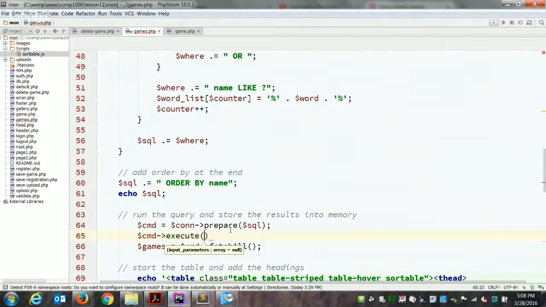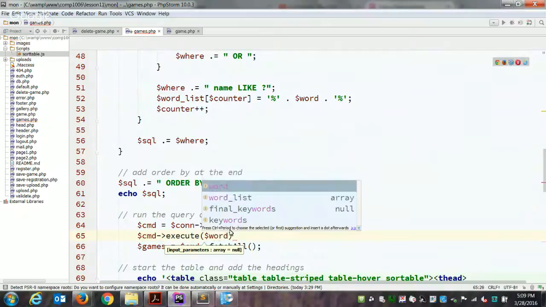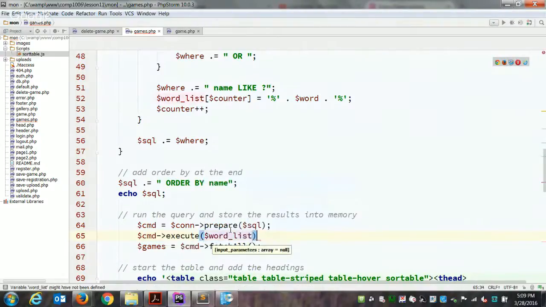So we want to pass in our entire word list array as a parameter. Because we have one question mark for every element in our array, PDO is smart enough to match them up. So our parameters is simply our word list array that now also includes those wildcard characters.